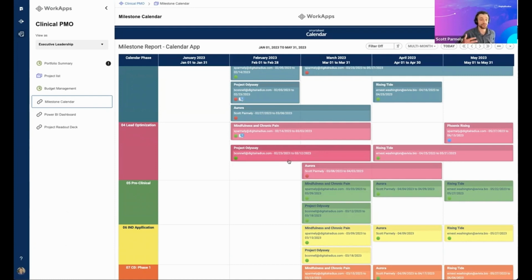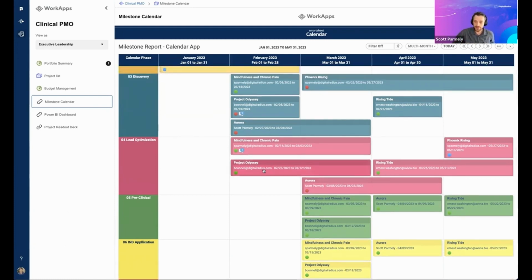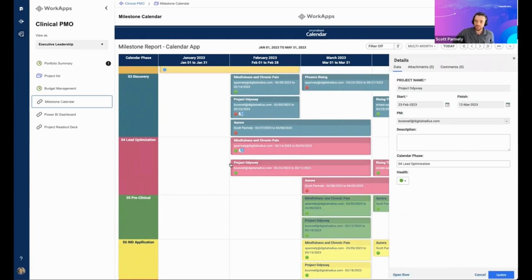And this is also a place that I can even make changes to each individual phase. So if I go to this Project Odyssey and click on it, I'll see more detail included on this calendar. And this is where I can actually make controlled changes to this specific phase. So you'll see up here, there are things that I've locked down to say, hey, I don't want to give this user the ability to make changes to these fields. But down below, I've enabled the ability to make new changes.